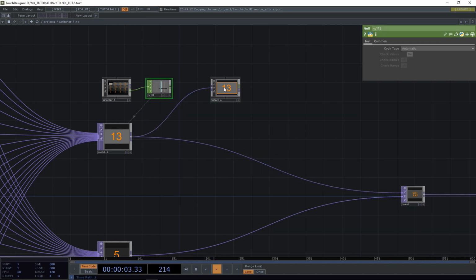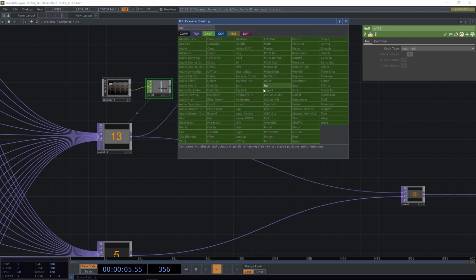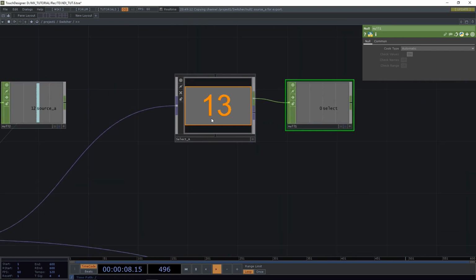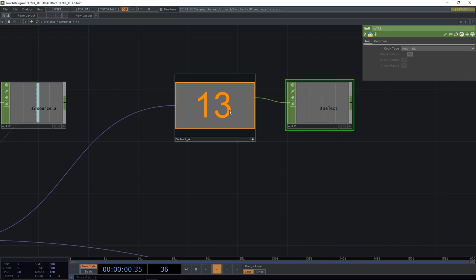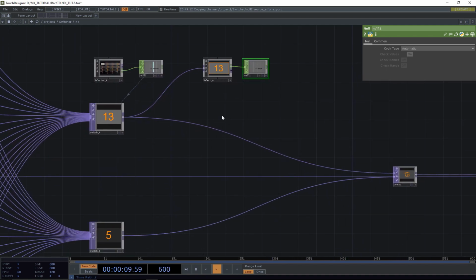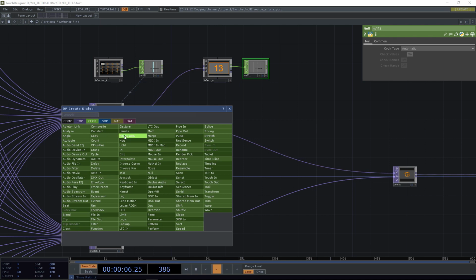I'm gonna see if this gives us the right information. Yes, so now we have a clickable preview of the selected source. And now is the point, I'm afraid, where we have to do a little script. But first, what we want to know is which of these two is selected. So we need a central place where we can store that information.